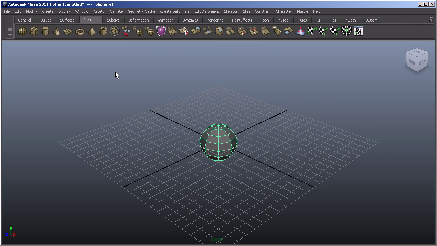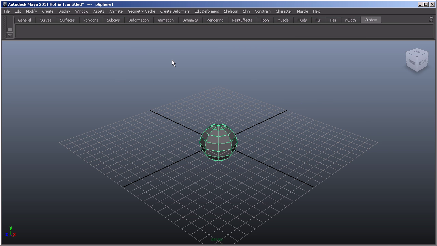So these are particularly useful, but one of the best things is this custom tab that we have here at the end. Now the benefit of using the custom tab means that we can actually set up our own shelf that has a number of tools that perhaps if we're doing a repeat process, we're going to want to access very quickly. At the moment, there's nothing actually there.